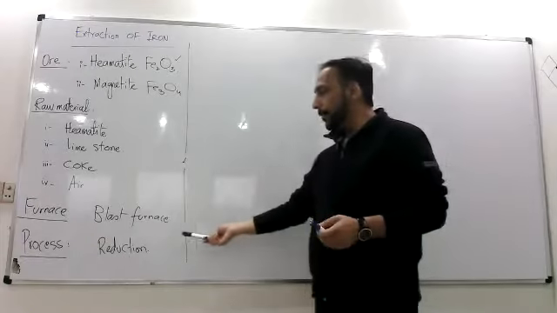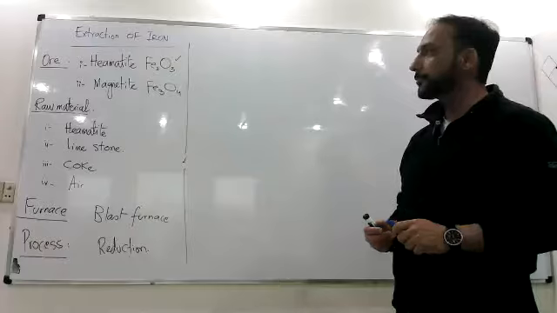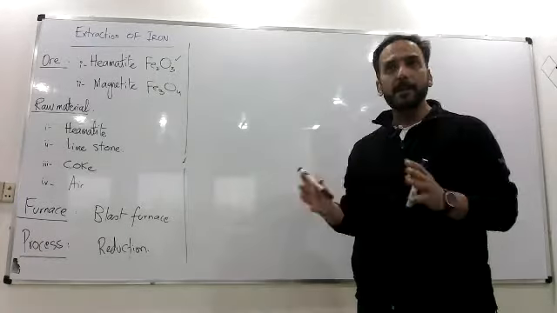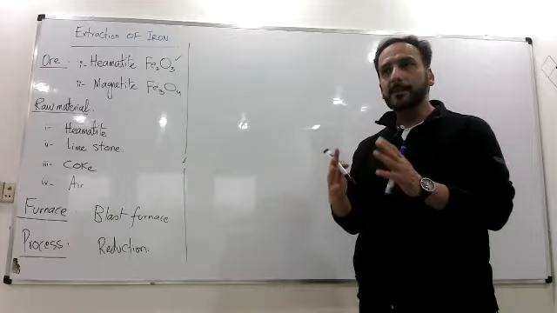Okay, so the process is called reduction, by which it is obtained. Now after this we have the diagram of the blast furnace, an outline diagram. I'll draw it. It hasn't come for sketching or drawing for the last few years, but it might come for labeling. You should have an idea of the parts, what do we put where. Then we have the reactions of the blast furnace and then some important points otherwise. So write all of these along with me.